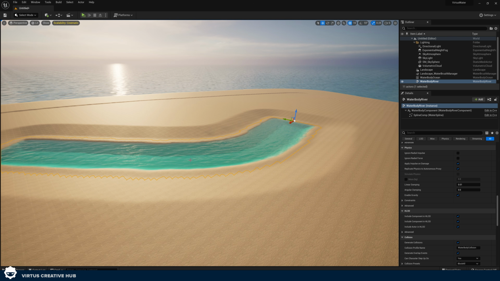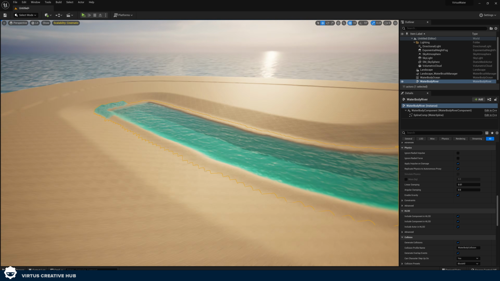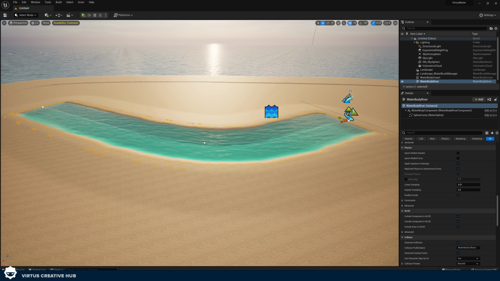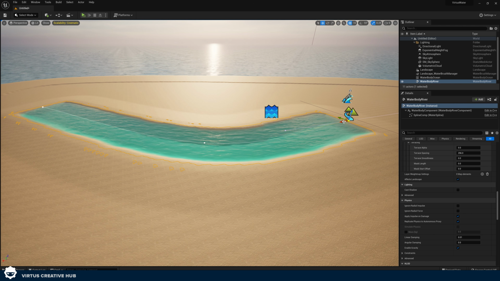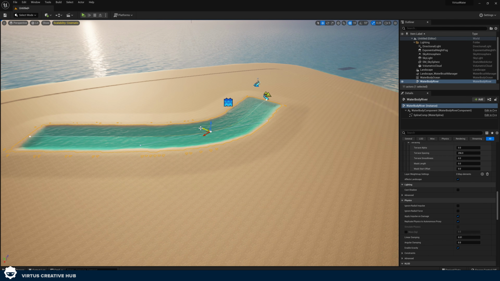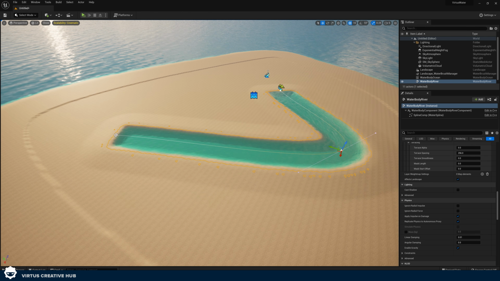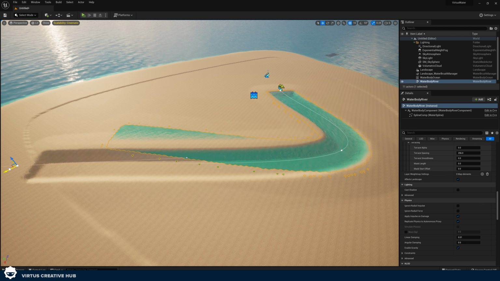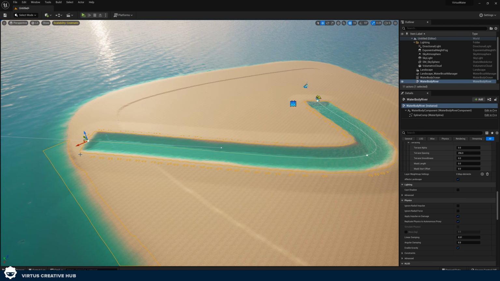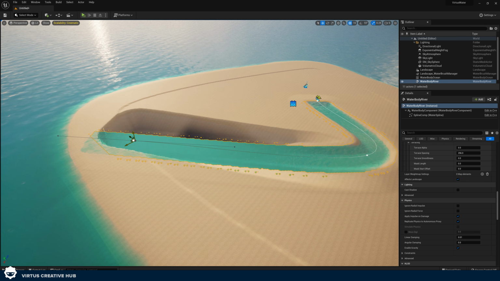Our river, just like everything else in the water system, is going to be powered by splines. And with those splines, I can actually adjust all of those different points. You can see these splines highlighted again by the white dots. If you ever can't see them, just make sure you're coming out of that game mode by pressing G. But with these splines, I can select them and I can move them to control the shape of my river. And if I want to, I can take this all the way out to here.